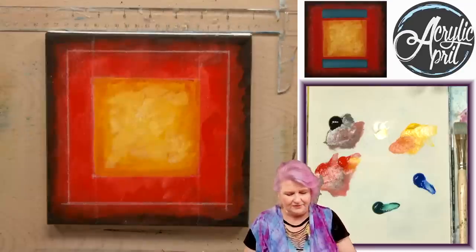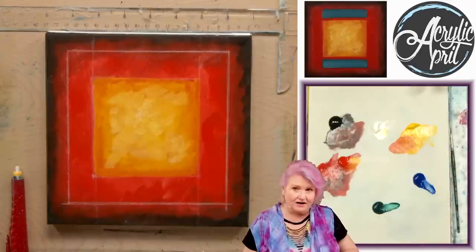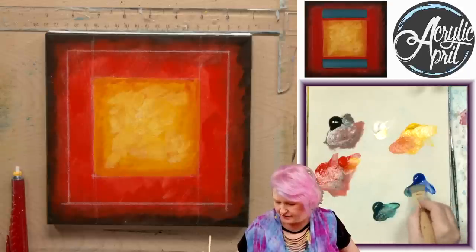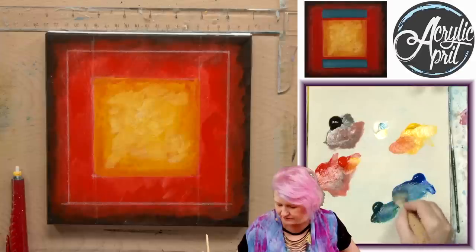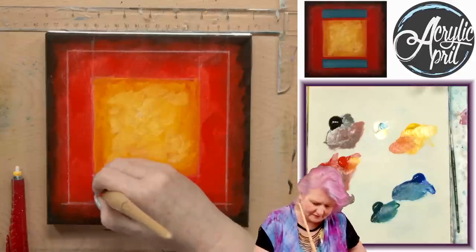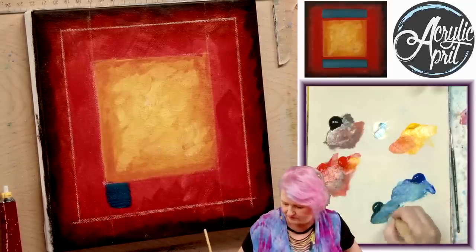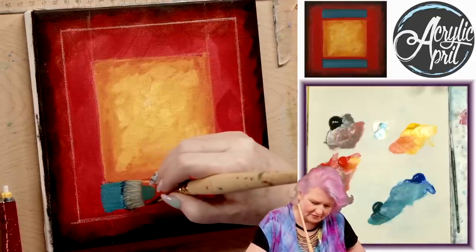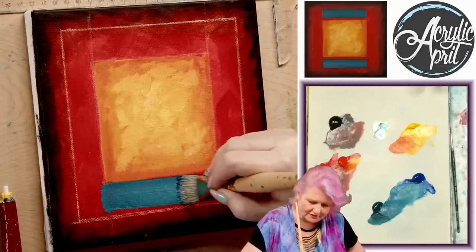All right. So what I'm going to do here is use this as sort of a guide, and I'm going to come back with my same hog bristle brush. I'm going to mix my phthalo green and my ultramarine blue together, and it's going to create a teal. And I'll go ahead and get a little white into that so that we can see the teal a little bit better in this background. So I'm using tinting here to help me do that. And I'm just using the width of the brush.